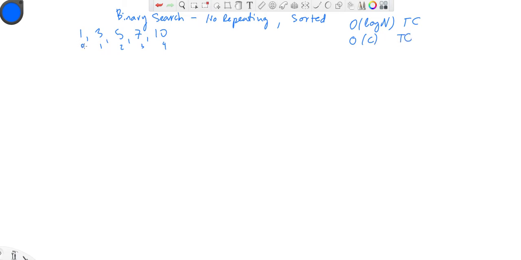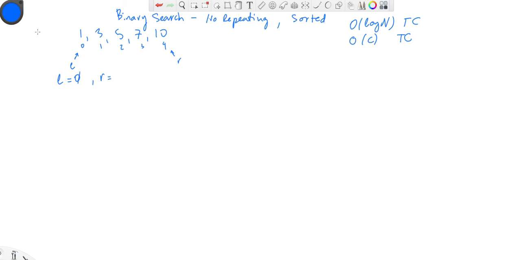So in order to solve this problem, first we will assign the two pointers, left and right, to the first element and to the last element, which is typically done like this.